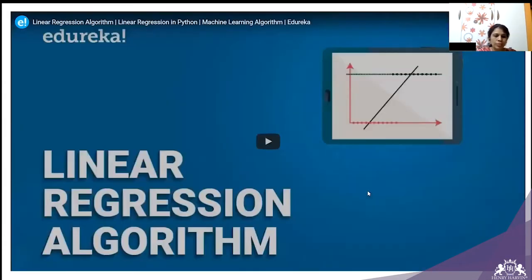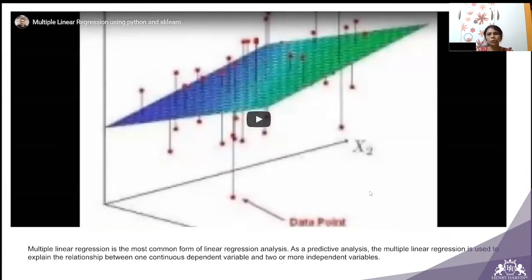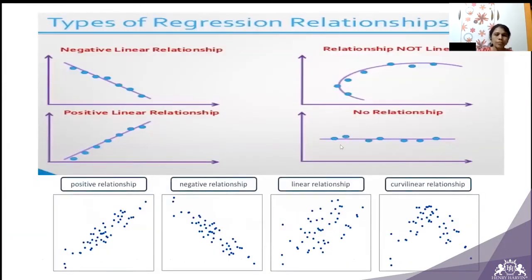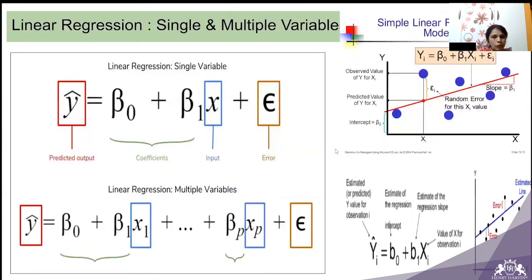There are multiple videos given in this. So when you get time, you can go through it. Right. So let's try to understand the theory behind it. So you know what M is, what C is and all, right? Also the most important thing we should know about is a negative linear relationship or positive linear relationship, or whether there is no relationship, right? So you can look at this. We can say that it is positively correlated, negatively correlated. This could be linear, this could be curvilinear, and sometimes if it is like this, we can say that there is no relationship between the data at all, right?